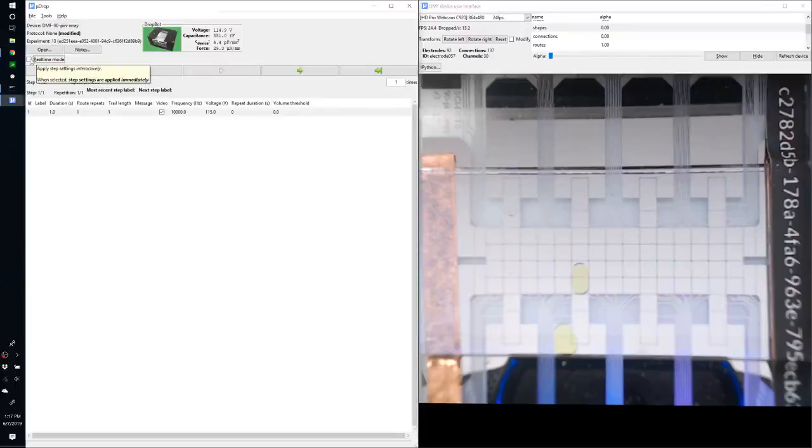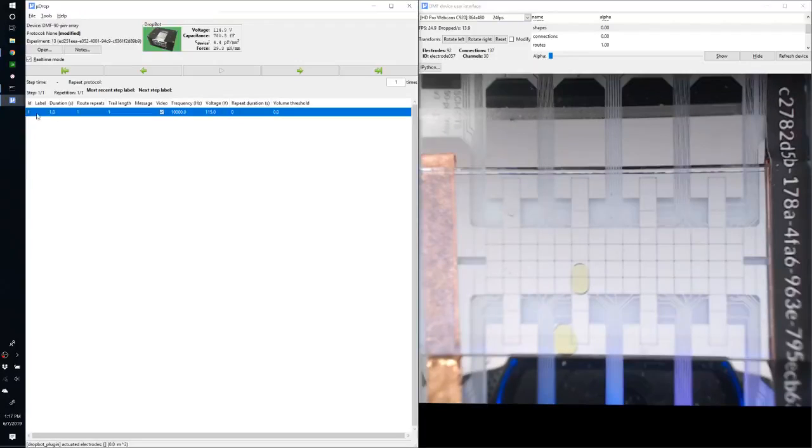When we're operating in real-time mode, we make sure that this checkbox is enabled, and we can see the voltage is being updated in real time, and that's according to whatever step we have selected here. So if we've adjusted the voltage parameter here, this will try to match that, and so that will be changed in real time. For instance, if I type in 100 and press enter, then now the voltage that is being applied by the dropbot will be adjusted accordingly. And so that's the voltage that's being generated.